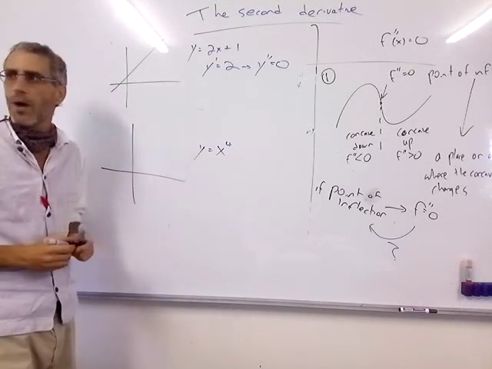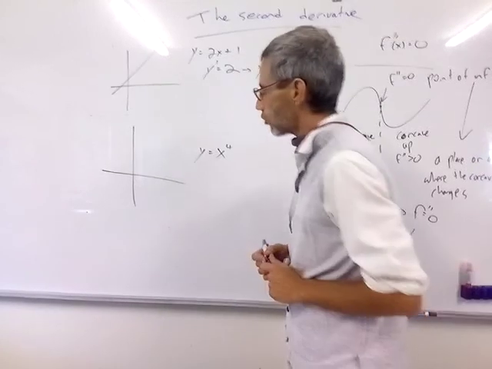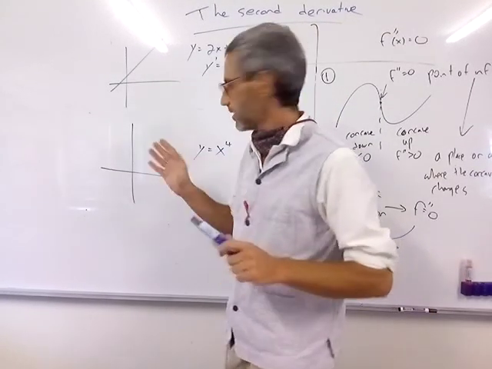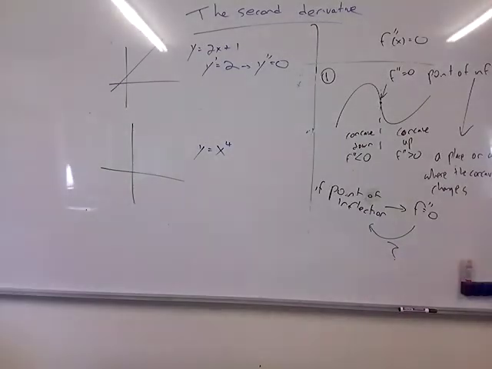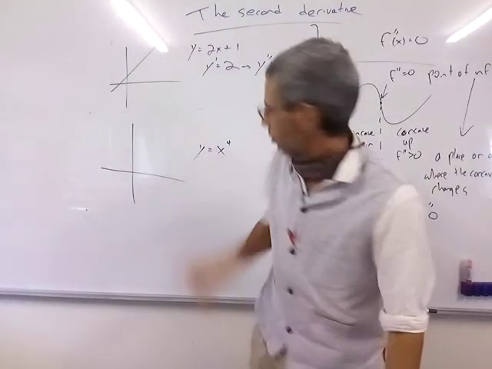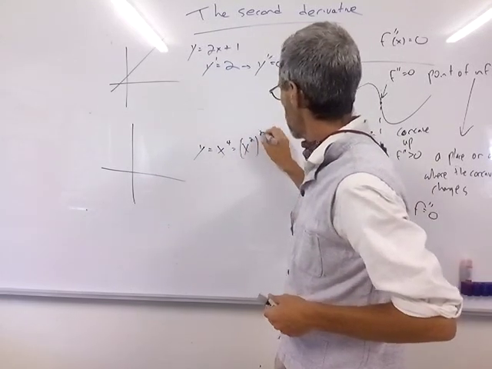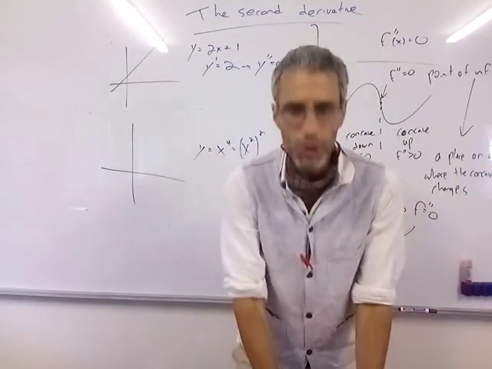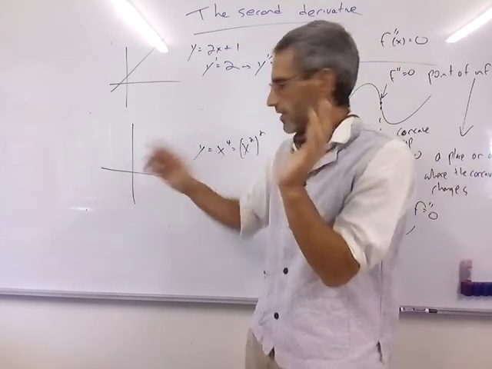y equals x to the power 4. And I want to just ask you, Olivia, what would that graph look like? I'll stop here and we'll think about it together. So we figure it out. What is x to the power 4? It's the same as writing x squared and we're squaring that. We all know what an x squared looks like. It's a parabola, and we're starting at the origin.